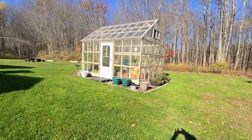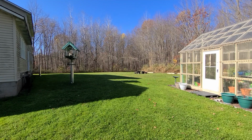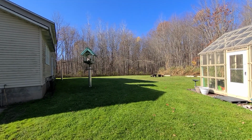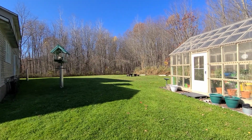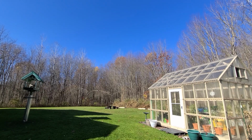You guys have a wonderful day. Like I said, the greenhouse is flourishing still. The birds are chirping. They love their nice little birdhouse. You can see them flying in. And we just love the compound. We love the day today. It's beautiful. Get out there and enjoy it. And enjoy yourself today, people.